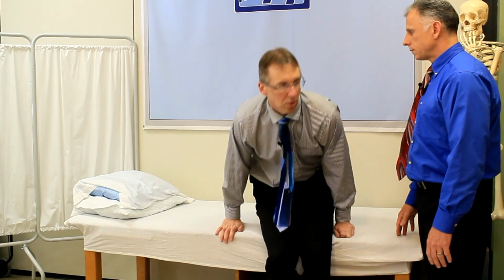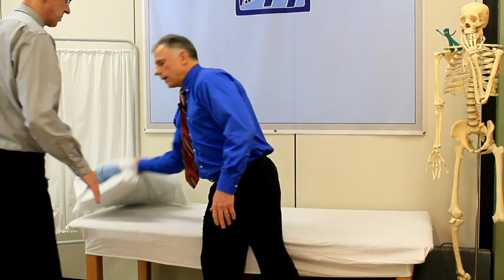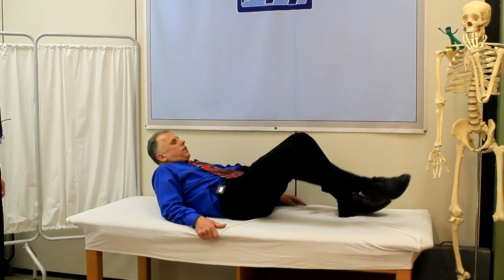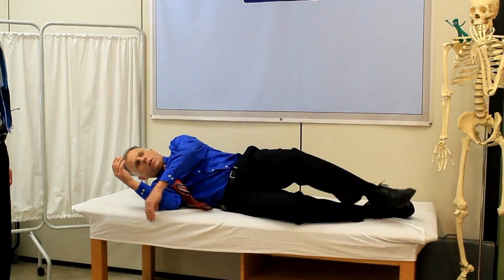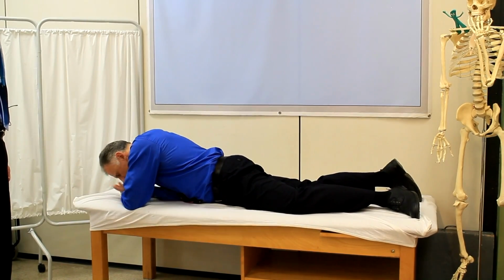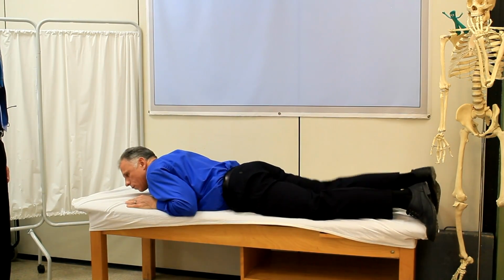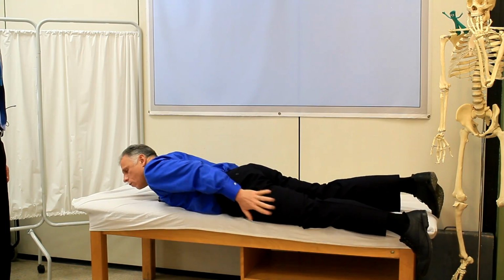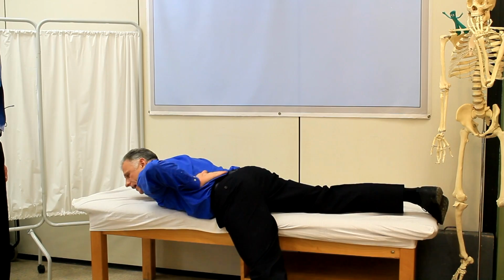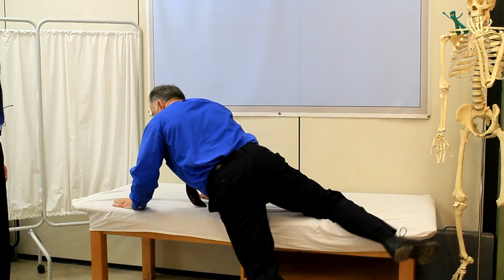You want to show the other way, Brad, for getting out? Going stomach first. Getting in and getting out. If you can, roll to your stomach gently without it hurting too much. This, I like, it works quite well. One leg comes off, slowly keep everything straight like it's in a cast, and then you walk up with your arms, get the other foot down.